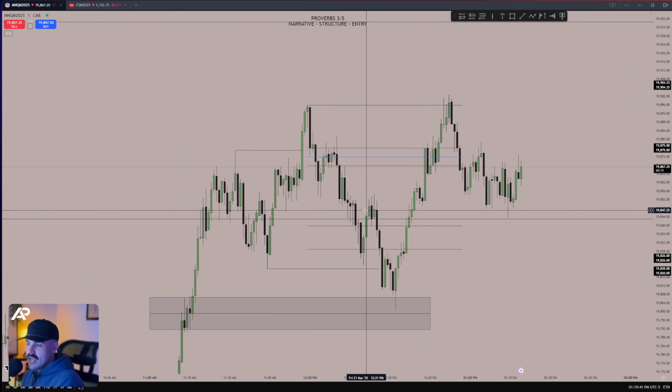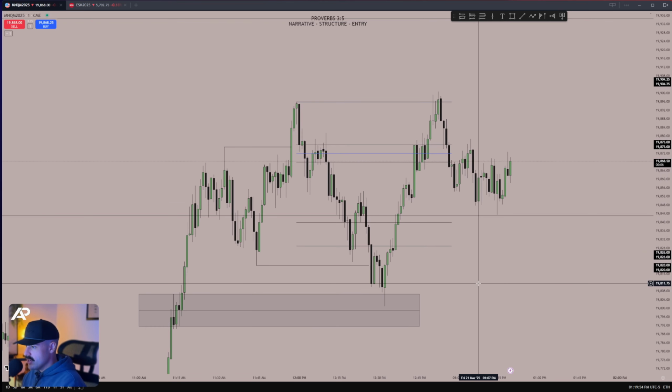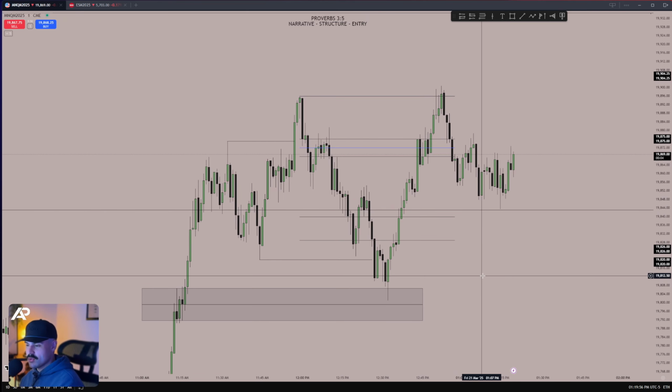If there was not a direct imbalance there and maybe the imbalance was lower, would I have shorted this? More than likely, right? The reason I'm saying that is because of the signatures: you see a lot of volume, it's not too one-sided, and you see good quality S&D structure right here. But what you fail to recognize is what the high time frame is telling you. And that's where a lot of people get caught up, right?